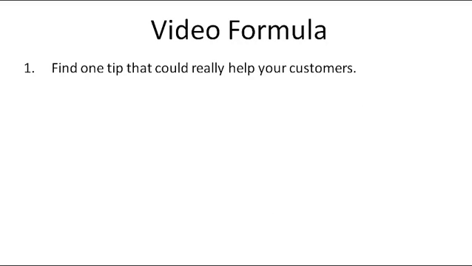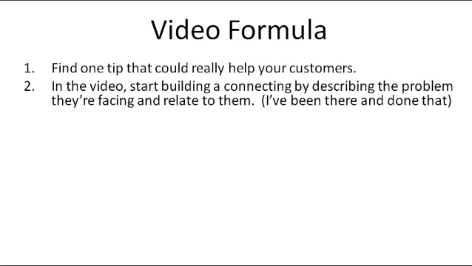What you can do in each specific video is use this video formula to quickly and easily create a video. First things first, find just one tip that could really help your customers. Now, in the video, start building a connection by describing the problem that they're facing. In other words, relate to them. Say, I understand you have this problem or you're facing this issue, and I've been there and done that, but I found a solution.